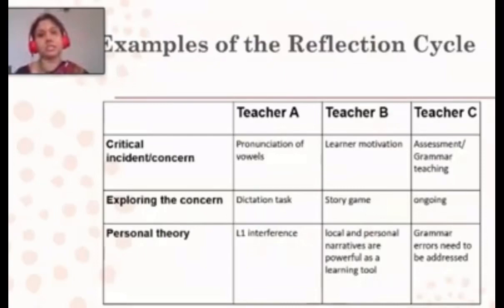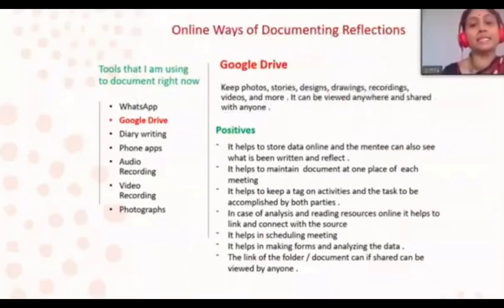This is an example of the reflection cycle. Here are three teachers analyzing their situations. Finally, they came to the conclusion with their personal theory. Here are some online ways of documenting reflections. Some tools that she is using to document right now are WhatsApp, Google Drive, diary writing, phone apps, audio recording, video recording, and photographs.